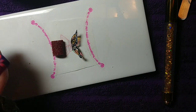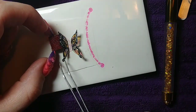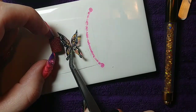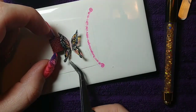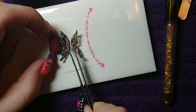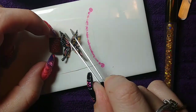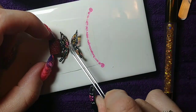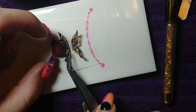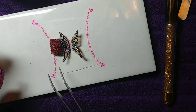So, I'm going to line it up as best you can. I'm going to get that guy right in the builder gel here. Trying to line it up, get the wings at the same angle. And this is where I found that it was very difficult to do two at once because they continued to knock each other and whatnot.